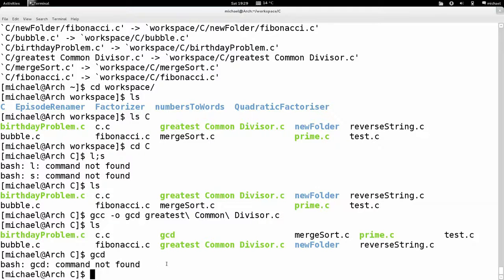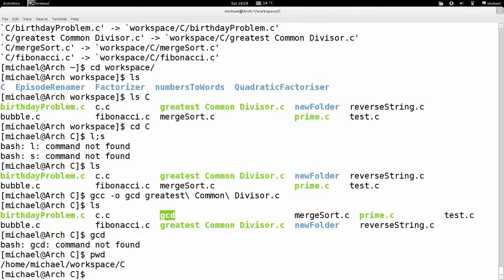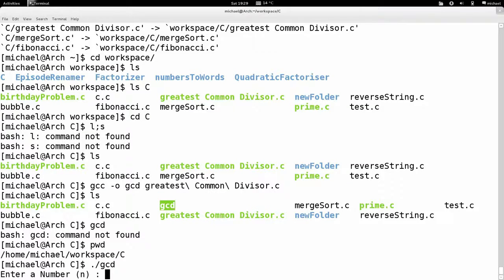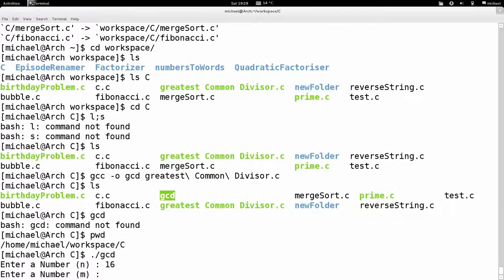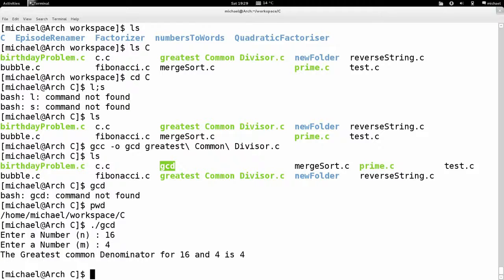Well, obviously it's not found because the executable is in this directory, it's not in any of those three. So in order to execute this command, I'm going to have to specify that the command is in this directory with the dot slash. Remember this? Well, anyway, ./gcd. Hitting enter, and the command is executing. This is the program I wrote, and yep. So that's basically it.